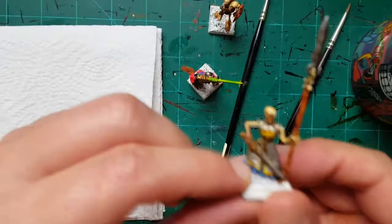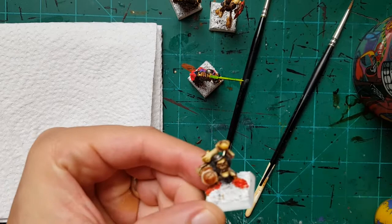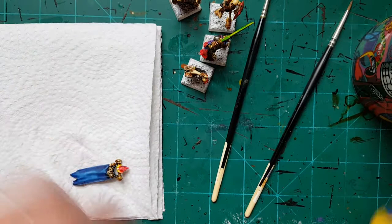So if you wanted to make your miniatures look a certain way, like, you know, paint fast and make them look like bones and whatnot, this is where you should be stopping. But I'm not gonna stop here, I'm gonna do some more details. And the first thing that I'm gonna do is use this yellow to highlight some stuff.